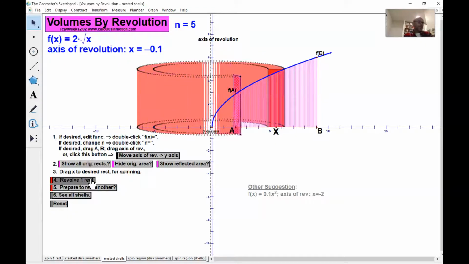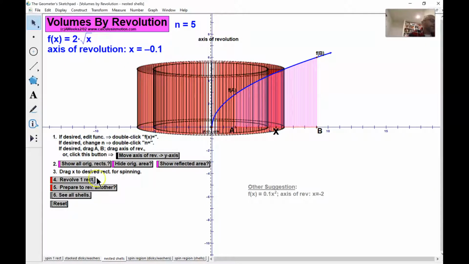So notice I'm taking a slice out of the middle and rotating that around, and that's how I'm creating this thing. So notice it's not a washer anymore, because remember our washers were very short little discs stacked up on top of each other. This is actually a very tall washer, I guess you could say. And that's why we call it a shell, and they're nestled inside each other.